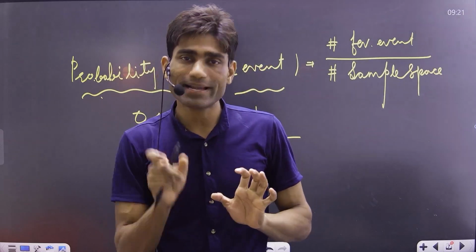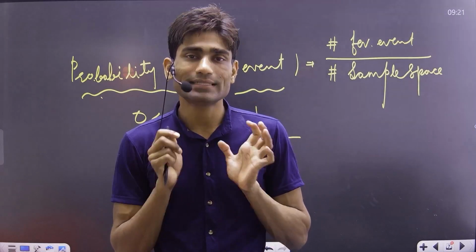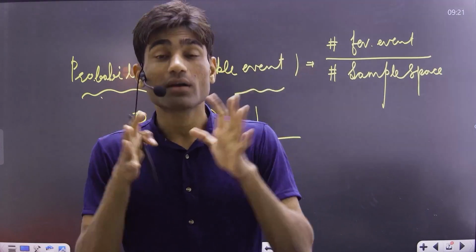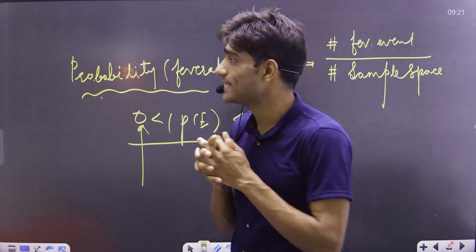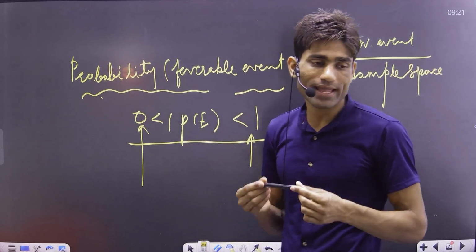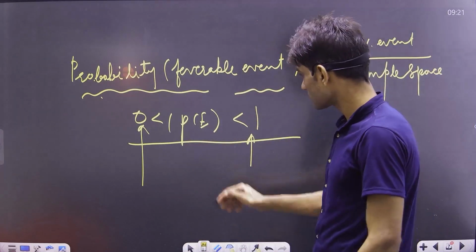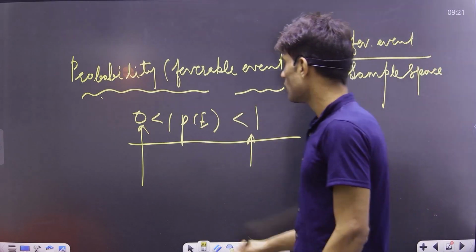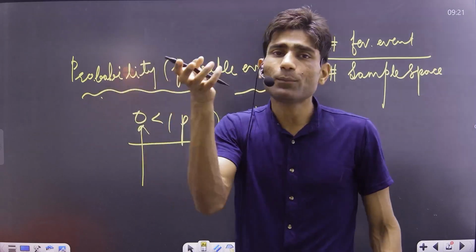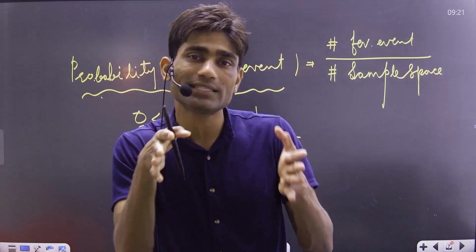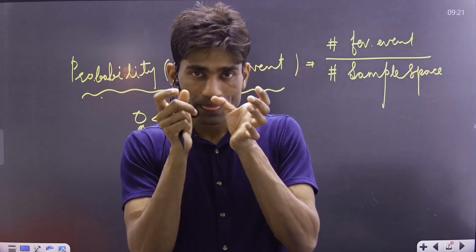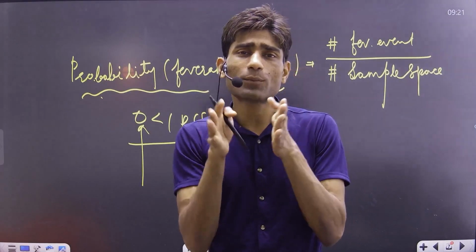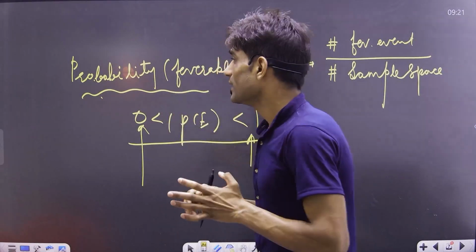First of all, understand the meaning of probability and some concepts here. Then at the end we go for the next part, which is the deck set. We will understand the deck set, and at the end we go for some examples. Now, the probability of any event lies between 0 and 1. When we get a probability of 0, we consider it a failure. Failure means the probability is 0.